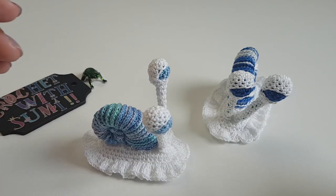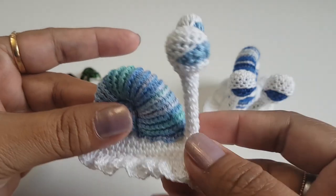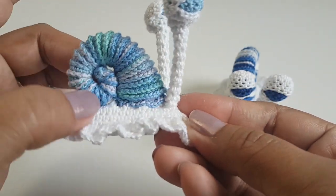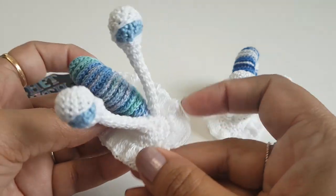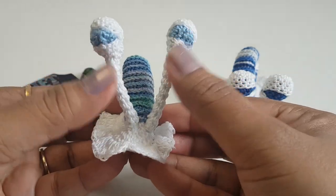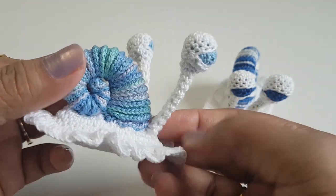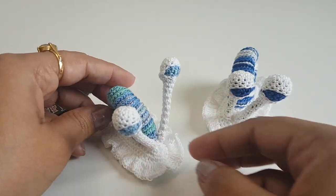In today's video we are going to continue to make this snail. In my previous video I showed you how to make this seashell. Now we are going to make these eyes and this base to complete this ammonite snail.